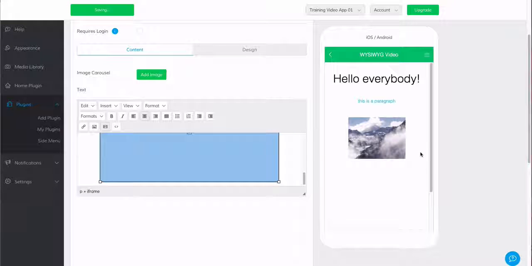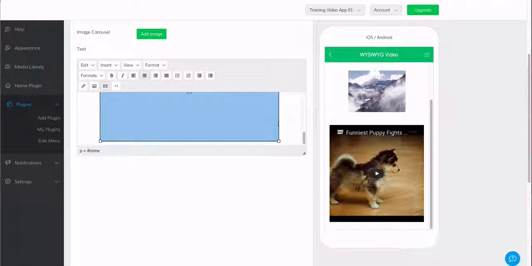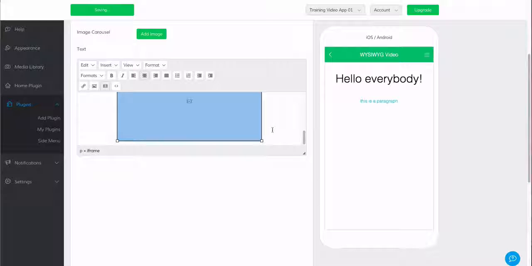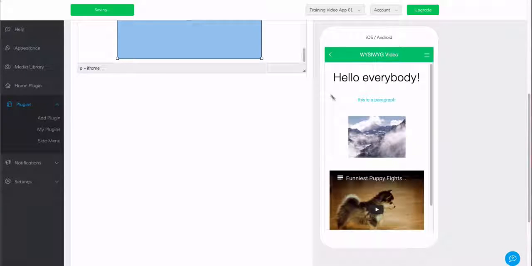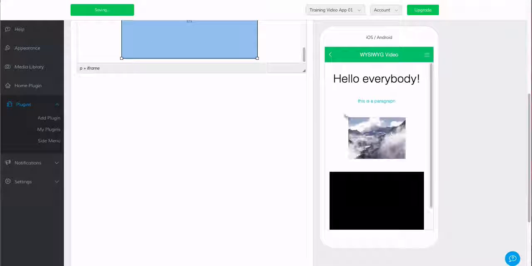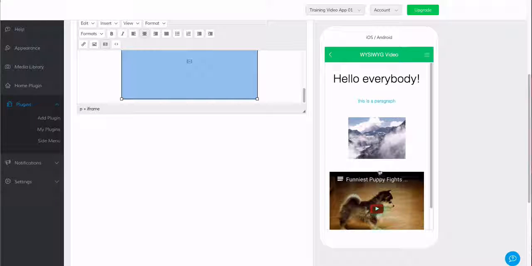And we will see similarly, the video is going to pop up here, and it's a little large. So let me make that a bit smaller. There we go. Still maybe a little bit larger. So again, you can see that I'm dragging and dragging to resize it to the size that I want it to be.